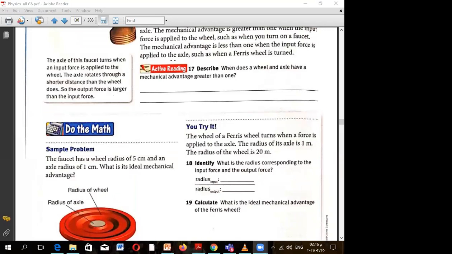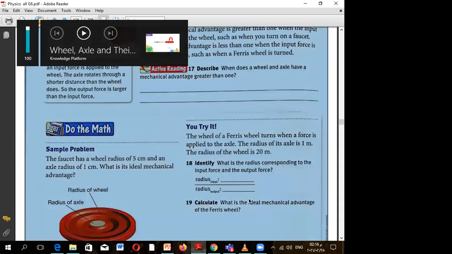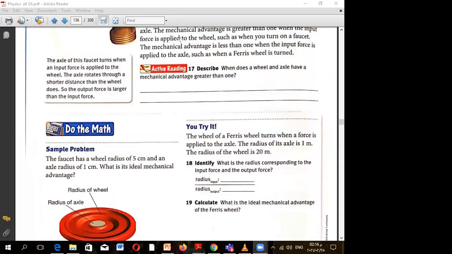A faucet has a wheel radius of 5 centimeters and an axle radius of 1 centimeter. What is its ideal mechanical advantage? Tell me the equation. Mechanical advantage equals radius input over radius output.